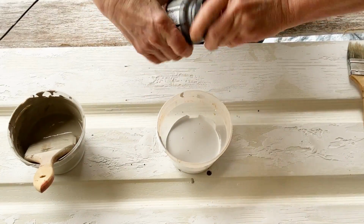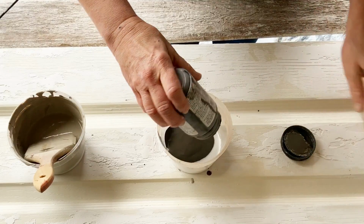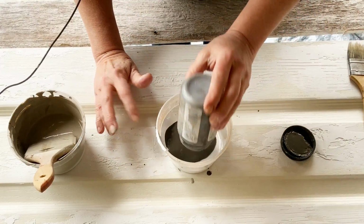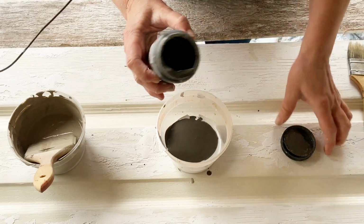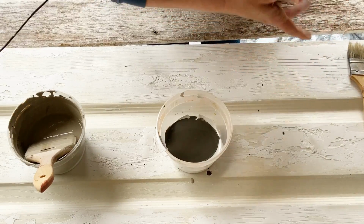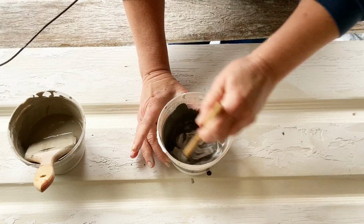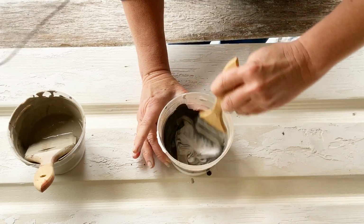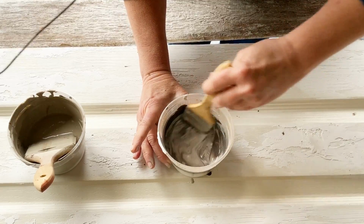And this is all of the gray I have left. Randy is going to look for some more. Maybe they had it at Lowe's. I can't remember. I either bought it at Lowe's or Hobby Lobby. So if I don't have enough, maybe he'll get lucky and find it at Lowe's. If not, I'll probably have to go to Hobby Lobby again. Oh, that's such a shame. I so hate having to go to Hobby Lobby.